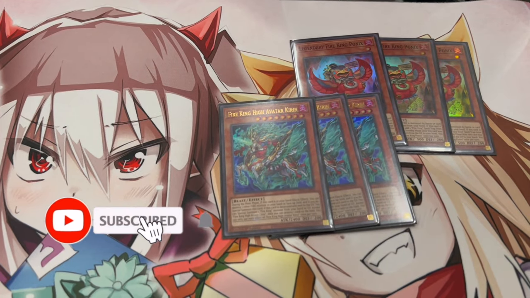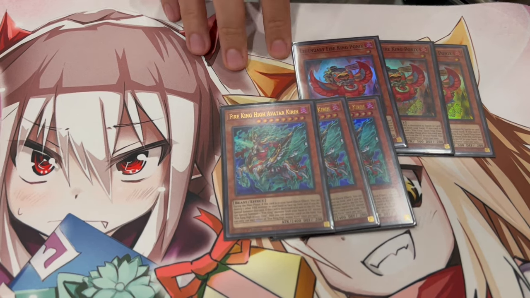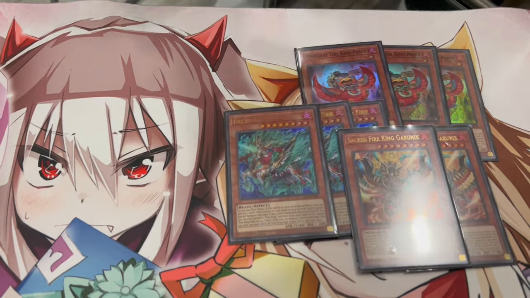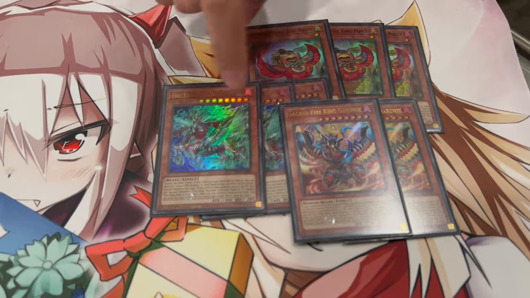And the reason for three Kirin is because this is kind of like a hand trap for you, one of your power plays, and it helps you OTK, right? It helps you put bodies on the board. The level eight is really important as well for your extra deck now, so three Kirin. And then we're also playing two of the Sacred Fire King Garunix. He's kind of like the same reason as Kirin. I just like playing three and two. I think this one's just a little bit better.